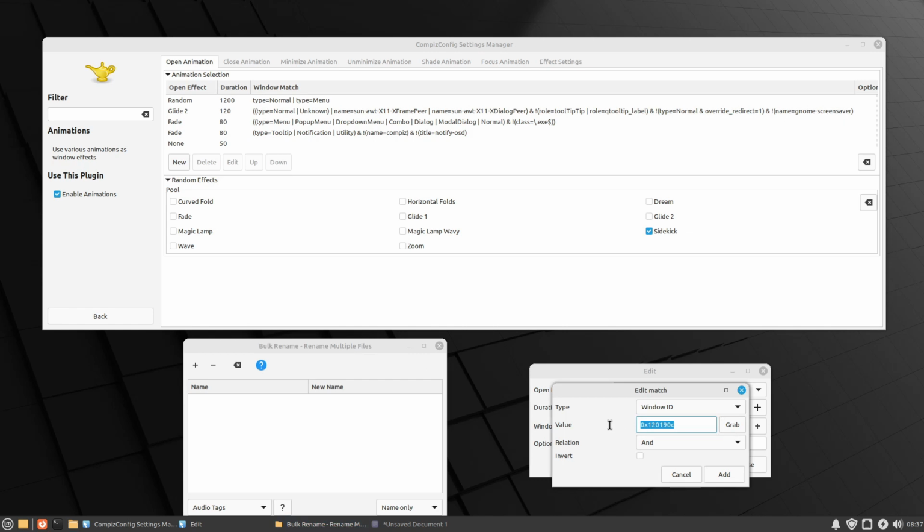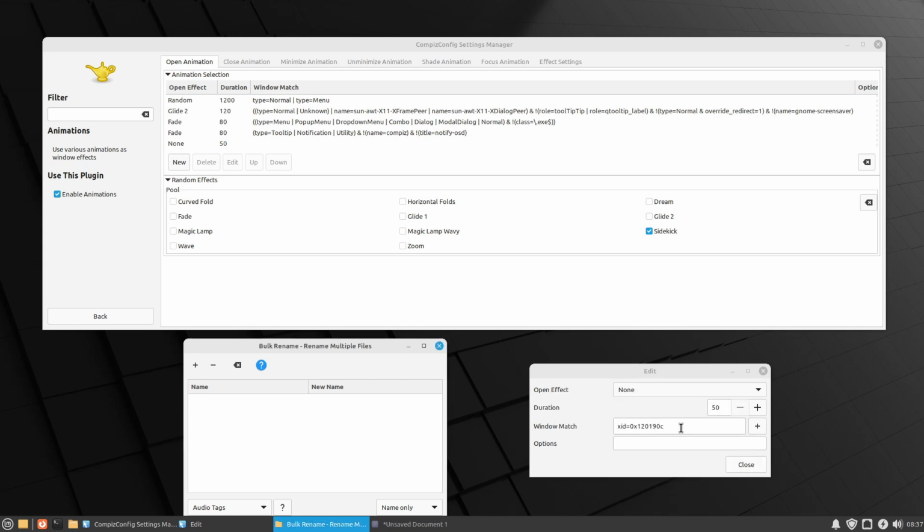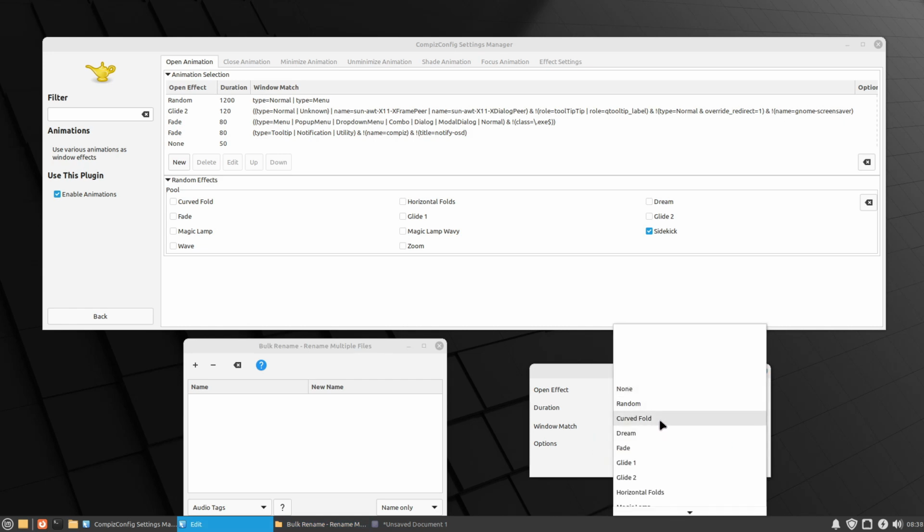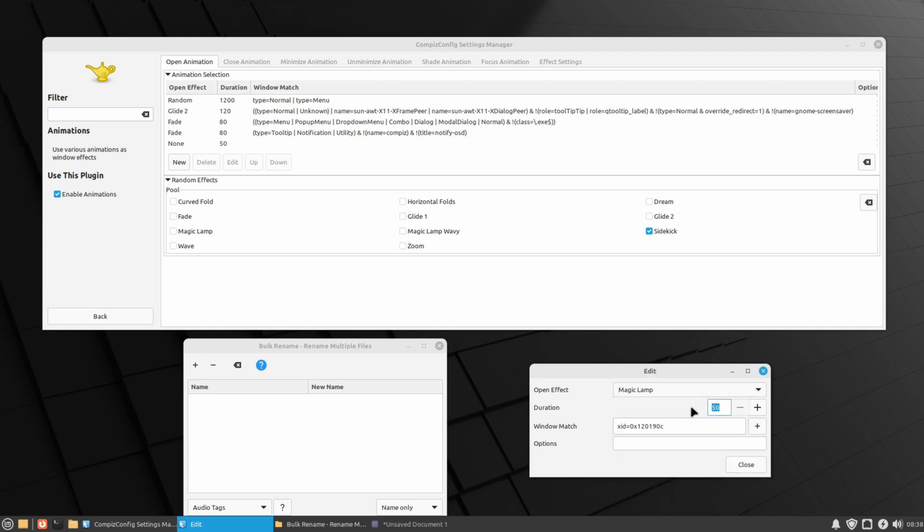Okay, I tried this before on another system. I was getting a different number than that. But nonetheless, let's run with that and see what happens. So this is using window ID. So instead of type, this will be XID equals that number, I think. Yeah, there it is. XID equals that number. So let's give it a, what have we got? We'll give it a magic lamp of 1500.